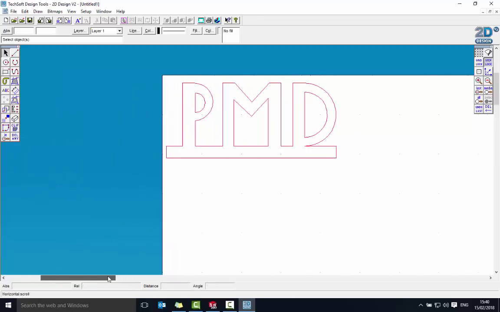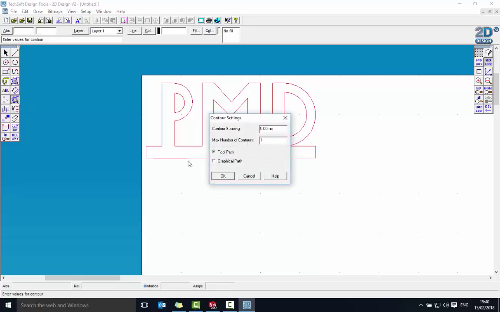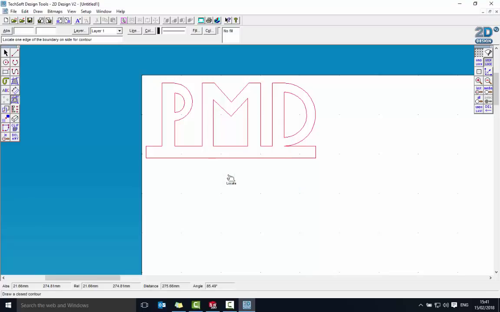Okay, so what I actually want to do is engrave a little line through the middle, just so I can see how that works, how I can put extra detail on there. So to do that, I'm going to use the contour tool, which is up here. It's going to give me some options, and because this is hopefully 3 across, I just want to draw a line down the middle and see what that looks like. So I'm just going to change this to 1.5. Say OK, and then I'm just going to click on the line. And there we go, that's drawing me a line. It's going to engrave a line through the middle of that.